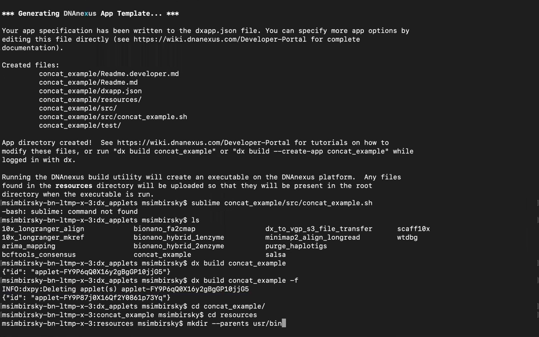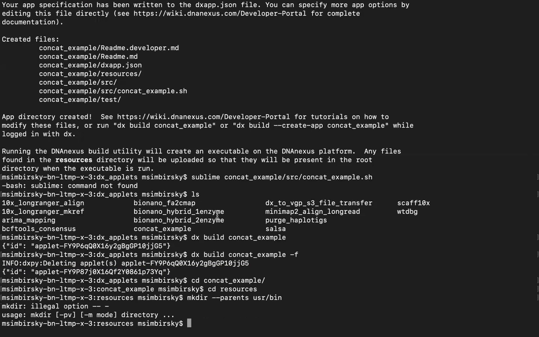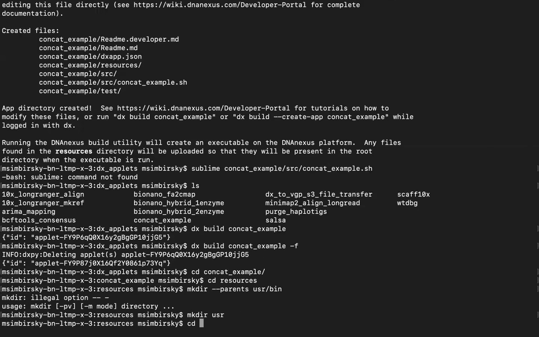So remember, resources is the root of your worker. And so anything you put in your user bin directory will show up in the user bin directory in your worker.